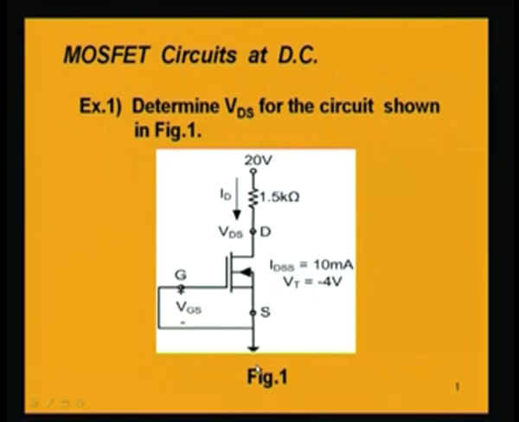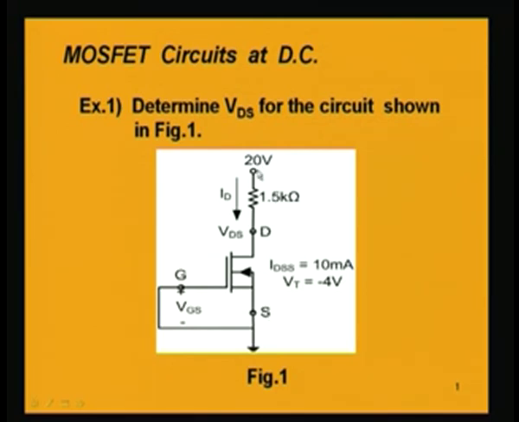Here we are having a MOSFET. By the symbol of the MOSFET we know what type of MOSFET it is. So, this MOSFET is an N channel depletion type MOSFET. So, the voltage at the drain is denoted as VDS because S is the source which is grounded. So, VDS is also represented by VD because the source is grounded.